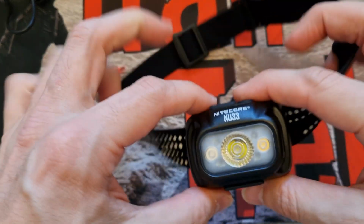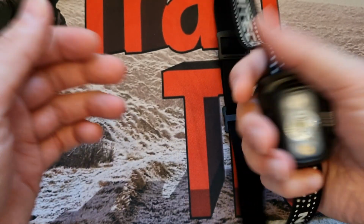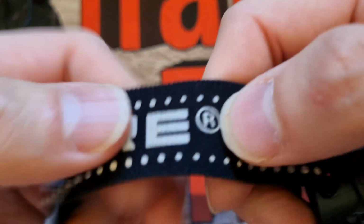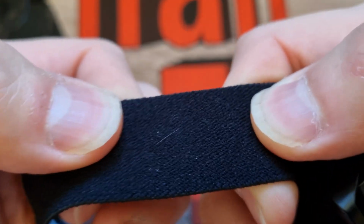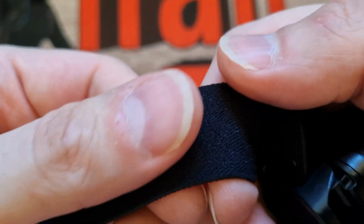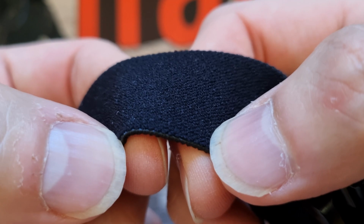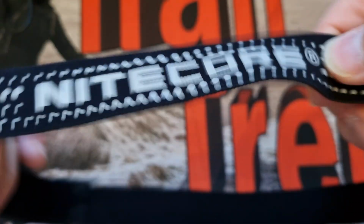Right, so let's go over some pros and cons, and then I'll show you some other lights that I tested it against. So pros: very light, 95 grams, brilliant. This is great. You've got a reflective layer. It's very comfortable. It's soft. Look, it's hard to see on here, but it's very soft. It feels premium. It feels like brushed inside of quality outdoors stuff. It's very nice. It's not rough at all. I think they've done a good job.